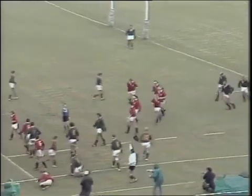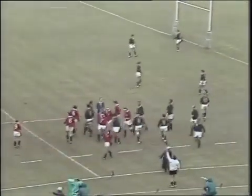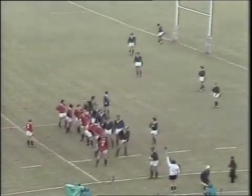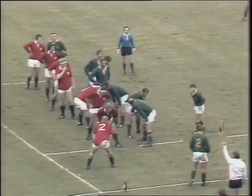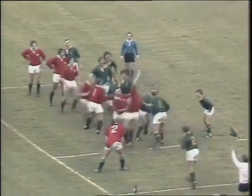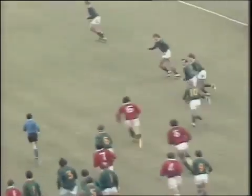And Gary Khamasesi it is who eventually scrags Ollie Campbell, given the ball under a bit of pressure there. Well, surprising to see the Lions heeling that ball so close to the line so quickly. Possibly thought they may have caught the Springboks expecting the attempted pushover. Again, Stoffbach takes well. Nas Botha.